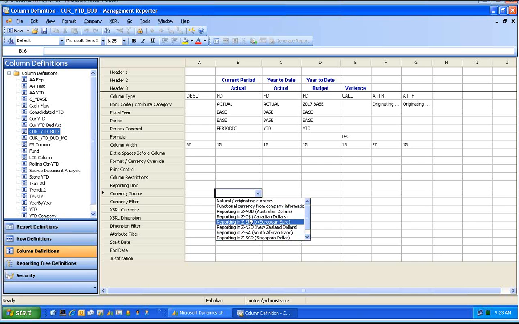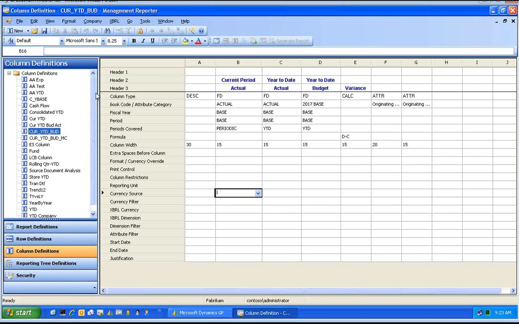And then we can choose different reporting currencies as well, based on those currencies that are defined in GP. So that's coming directly from GP. And if you have the demo data, if you have Fabrikam in your GP as a company today, you're familiar with these. So those came right from GP. So that's the column definition.